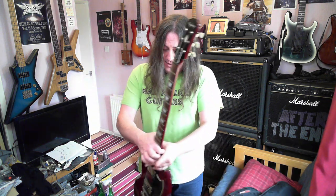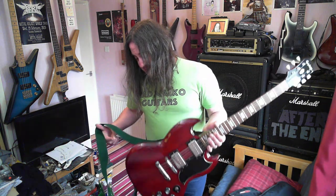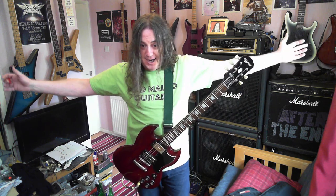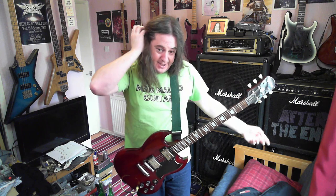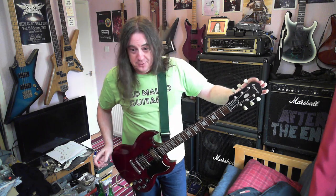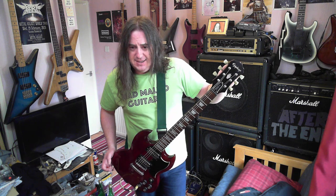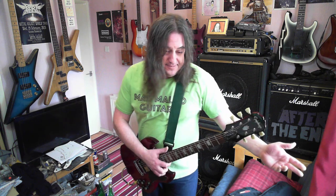But the reason, again, just talking, the reason they use these type of tuners is because they're light. And because they're light, SGs balance absolutely perfectly, this one and the Gibson one. Once you put Grovers on it, which modern Epiphones have, neck weight. Although you think there's not going to be that much difference in weight between a set of these and a set of, you know, your typical tuners.